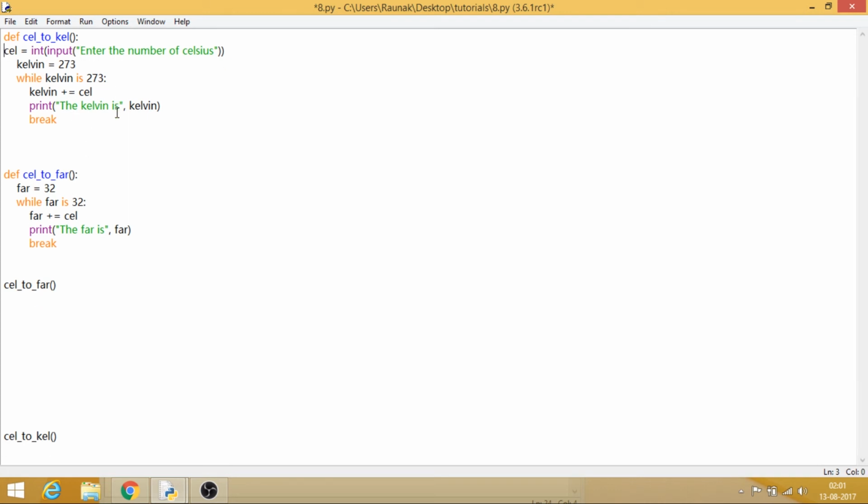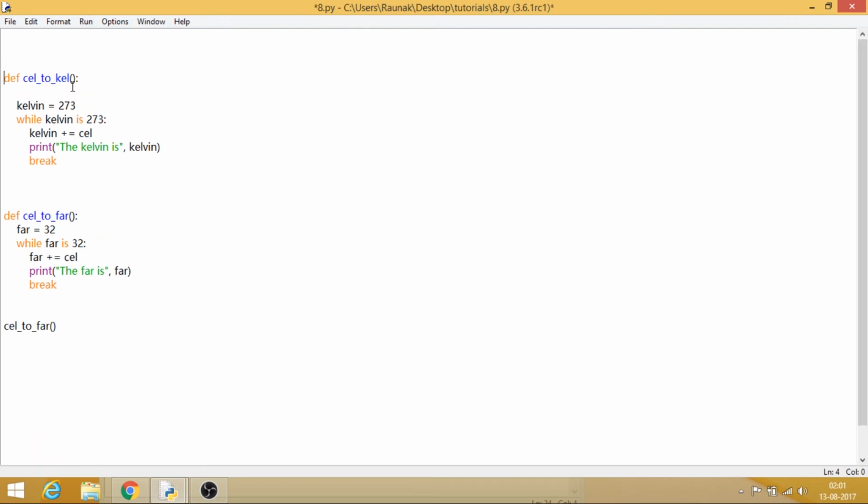A global variable is basically a variable that is accessible by a large number of functions. You declare them outside. Let's have a look. Now I've declared this variable cel outside both of the functions.